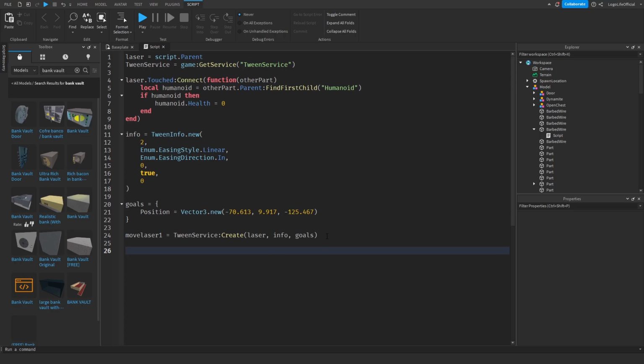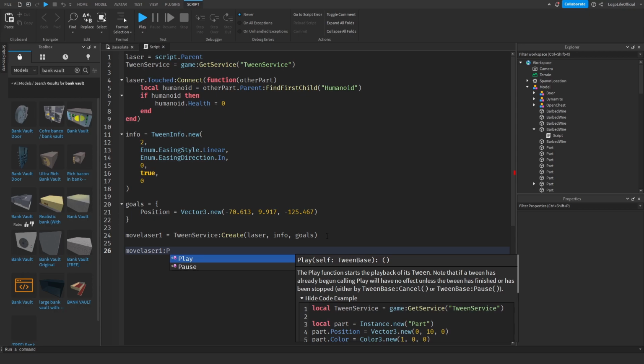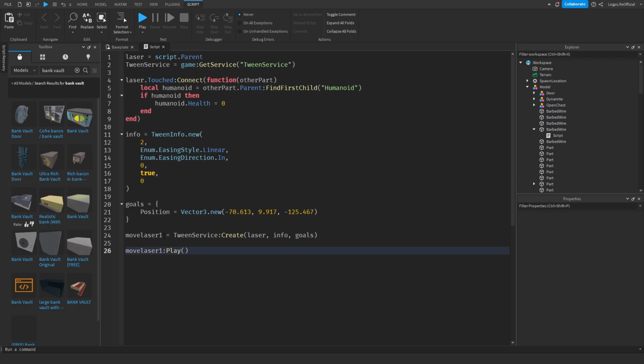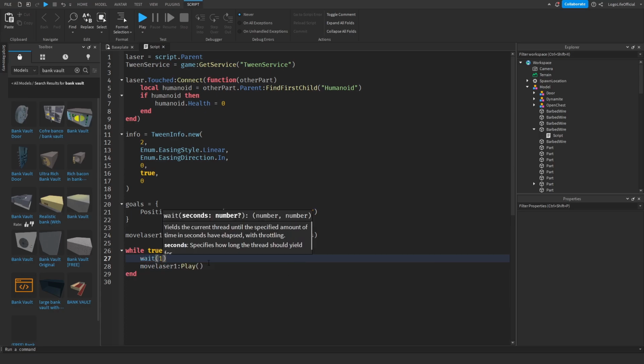Now we have it. We can actually use this tween by calling it like this: the name of the tween and then colon Play. This will play one time and then stop. So I want us to actually get to see it a lot, so I'm going to create a forever loop, and then we should see it going all over. Every time you do a forever loop, remember to put a wait in there just to make sure you don't freeze your game. So I will do that. I'm going to put a 1 second delay.